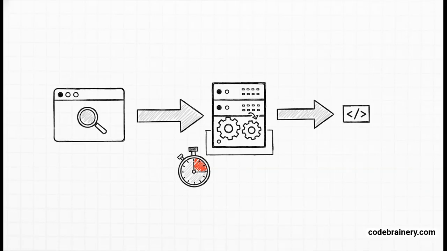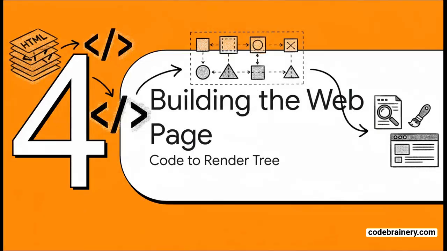The time it takes for that very first little piece of data to get back to you is a super critical performance metric called time to first byte, or TTFB. All right, now the browser has the raw material, the HTML code. But a bunch of code isn't a web page, right? Let's see how the browser turns that blueprint into an actual visual structure.